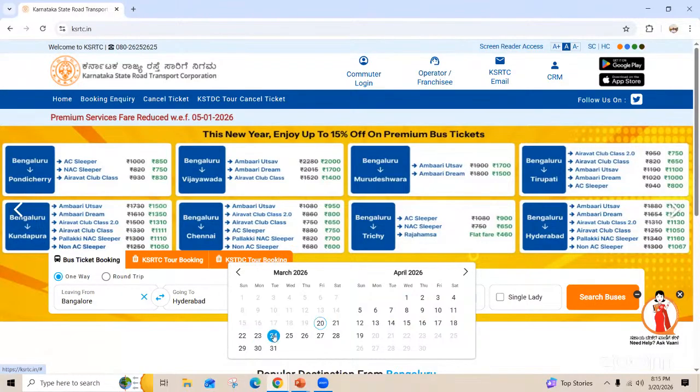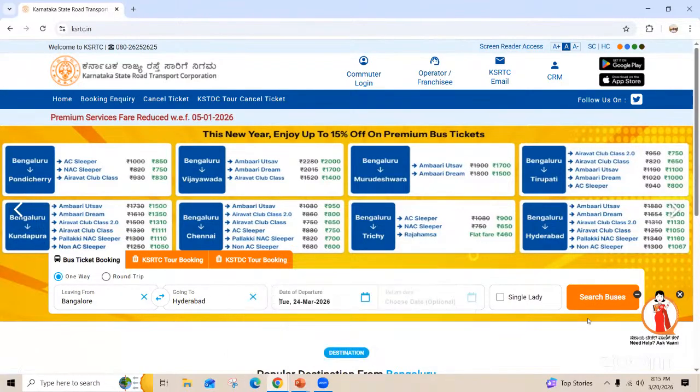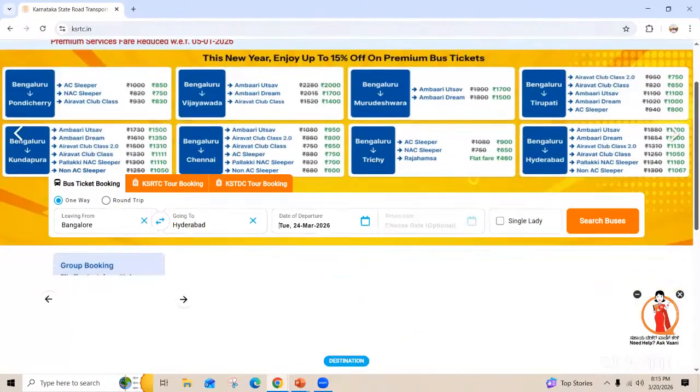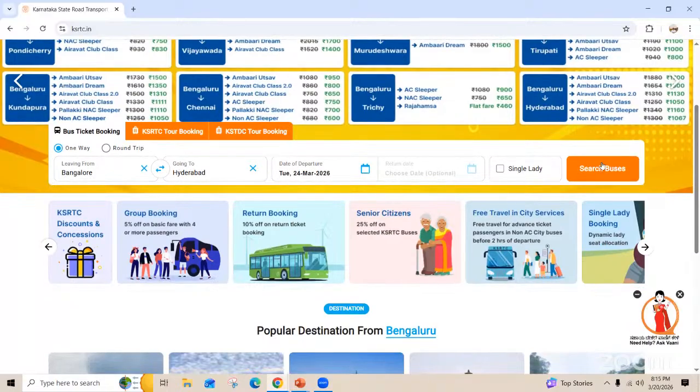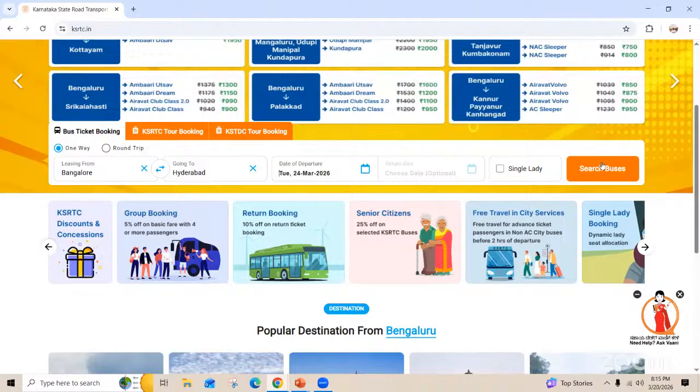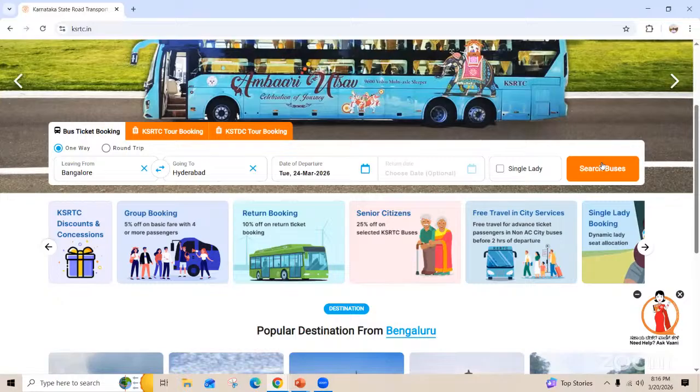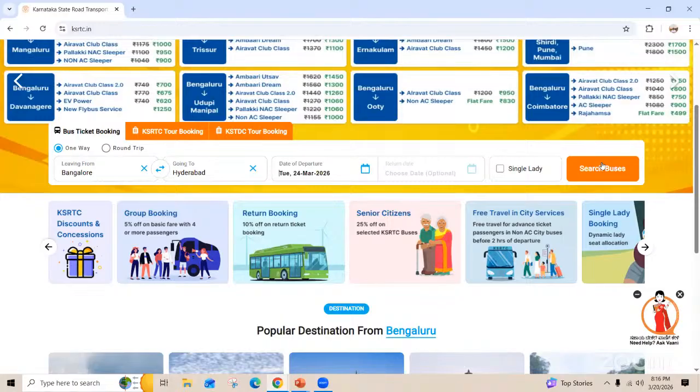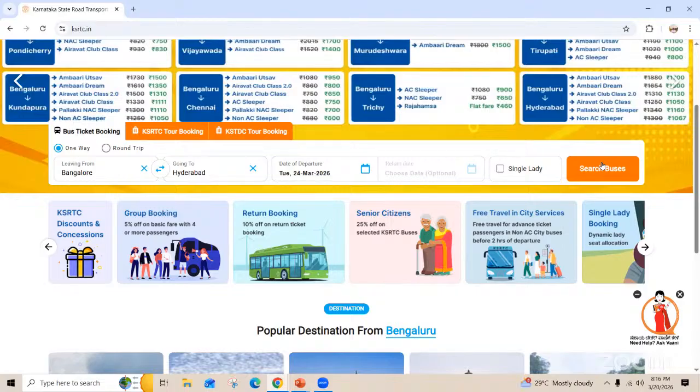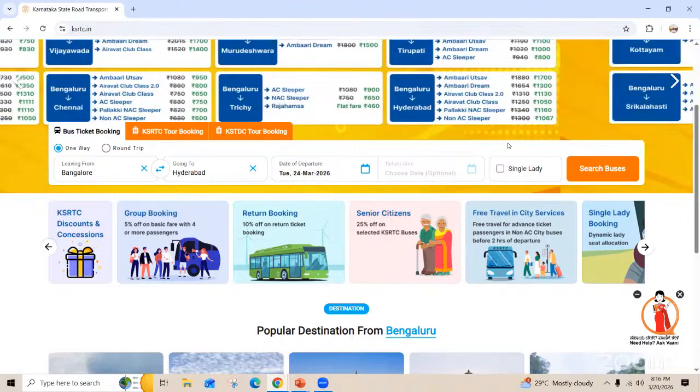Immediately, suppose I say you can call it a query or whatever the request, right? What will happen in the backend? Control will go to, what will happen now if we click on search buses? If I click on search buses, what do you expect in the output screen? This is the input screen, right? You are the user. We are the user now. We are asking for information from this KSRTC website. I'm trying to book a bus from Bangalore to Hyderabad. So what will be the output when I click?